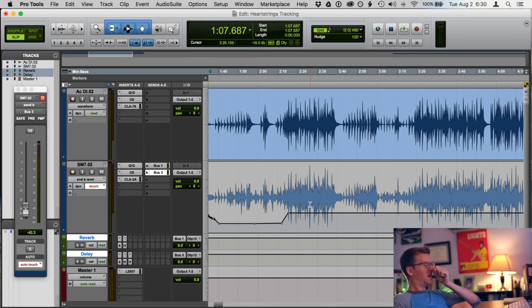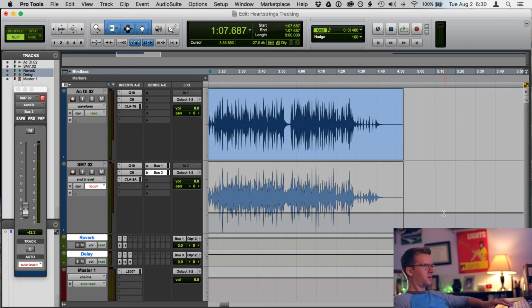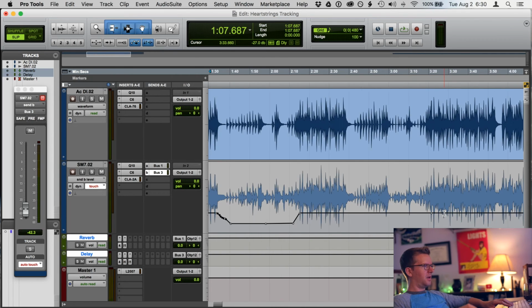So in these other sections, what I'm going to do is make a dot in front of the chorus, and after this loud section, I'm going to use the mouse to bring the delay setting down more naturally than just drawing a flat line.